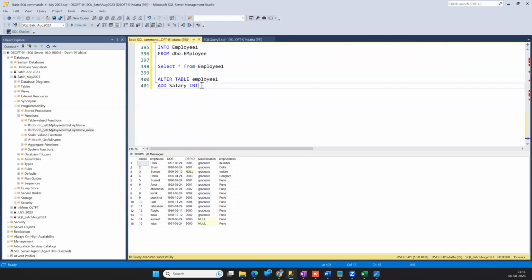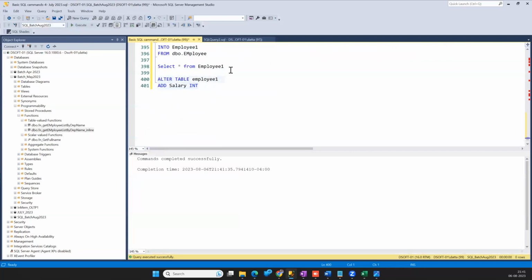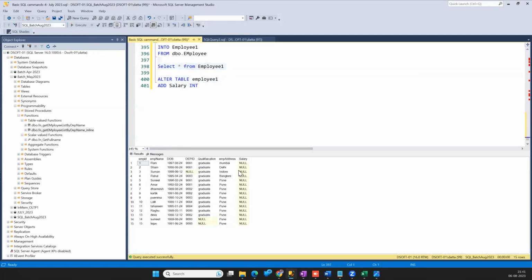Then I will add column values there, because if I add only the column, it will be blank, it will have null values. So I have to update these values. I will use the update statement. Update employee1 set salary equal to something like 5,000 basic salary plus EMPID multiplied by some formula, like 1,000.